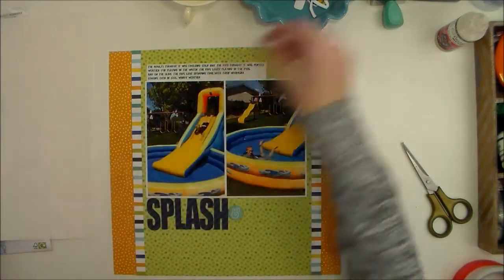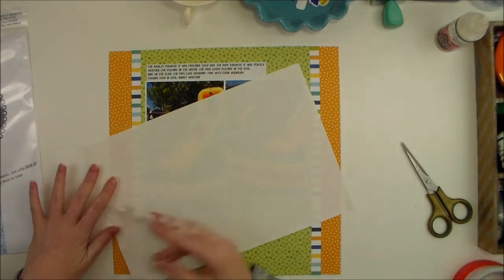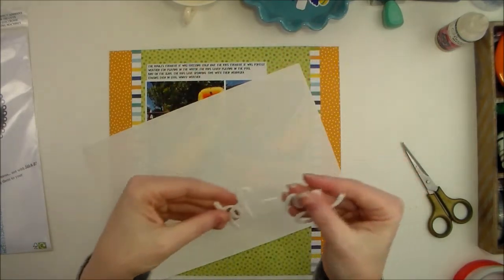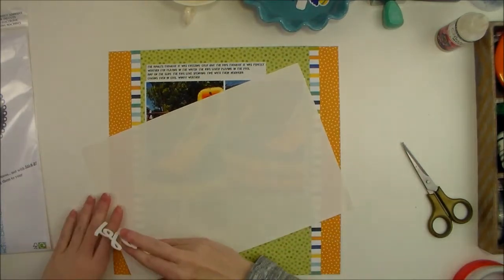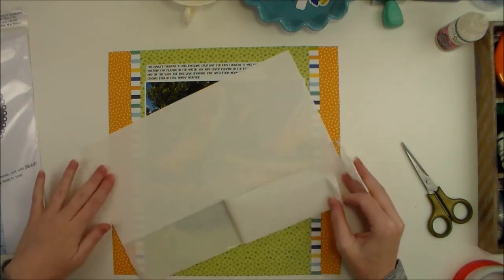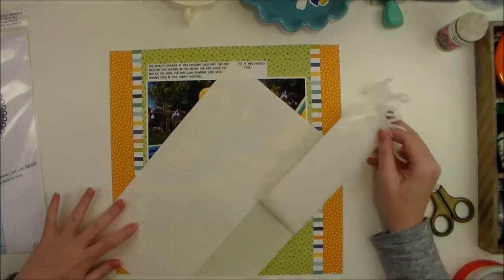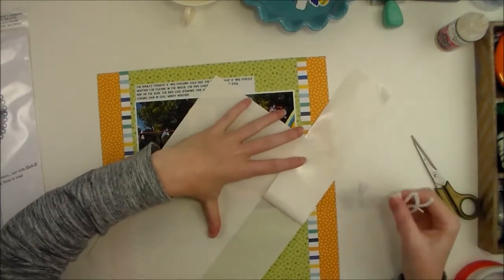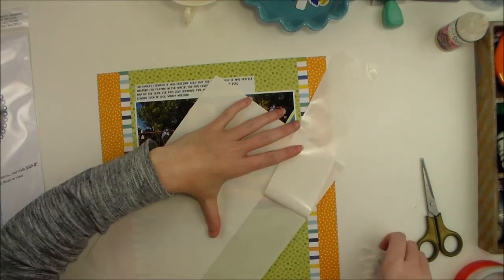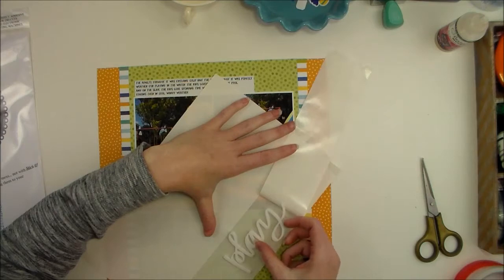The other portion of my title that I'm going to use the Stick It adhesive for is this acrylic word. And this is also from Bella Boulevard. And I don't know if you've worked with these before, but getting them adhered to a project can be kind of tricky. So I think that this adhesive is going to be absolutely perfect. So we'll just repeat the process here.